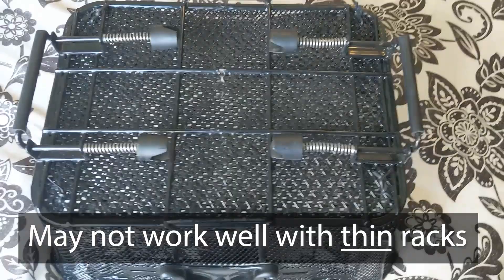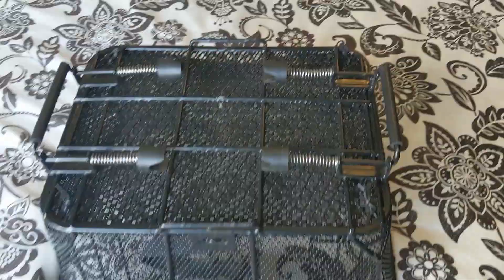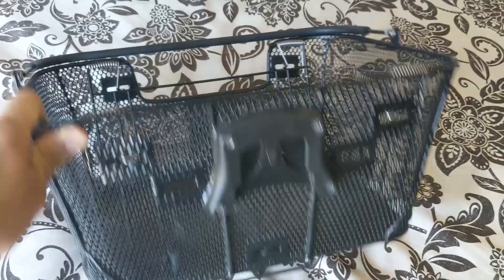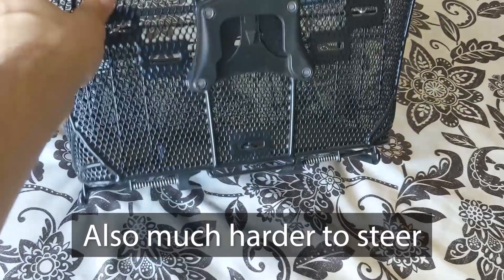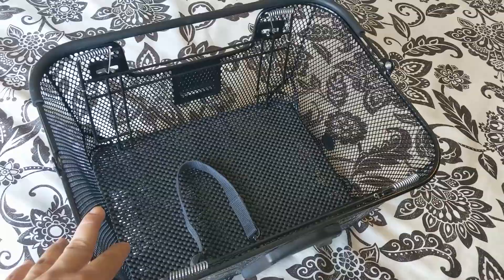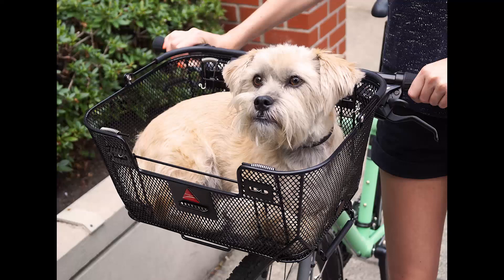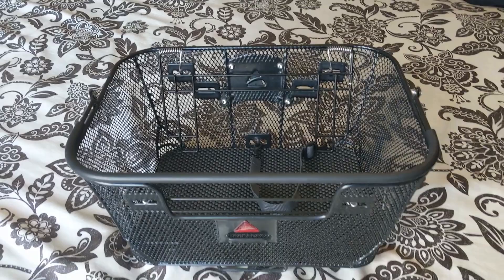I'll show you something you can do for safety later. This is the front mount if you want to mount it to the front of your bike. I personally do not recommend mounting this to the front because it just jiggles so much — there's less support versus mounting from the bottom. But my dog actually preferred being on the front so he could get a full picture of where he was going. And if you want some clout, I did get a lot more comments with a dog on the front. So if you're some annoying YouTuber like me, you may want him on the front — but for the dog's comfort, I recommend the back.